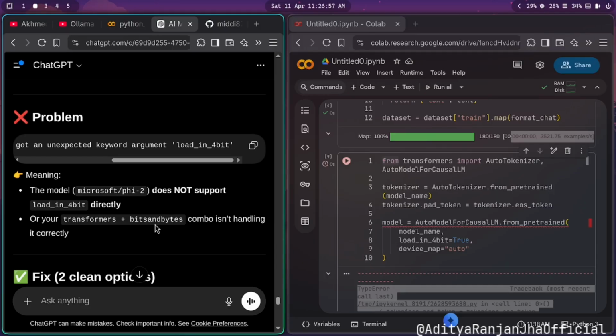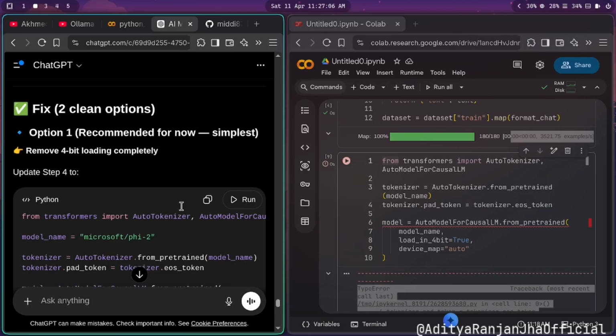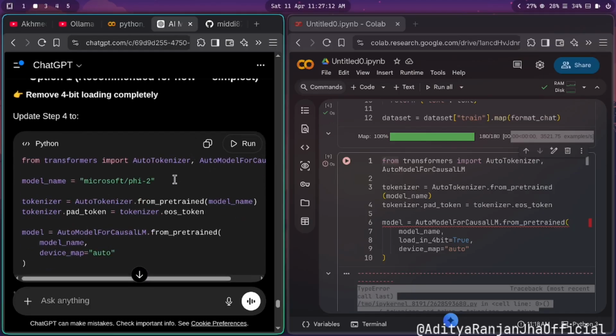Your transformers plus bitsandbytes combo isn't handling it correctly. So fix, two clean options. All right. So option 1 is recommended for now. That is simplest. Remove the 4-bit loading completely.